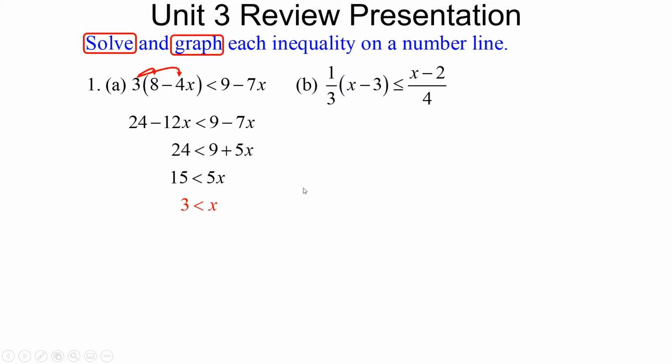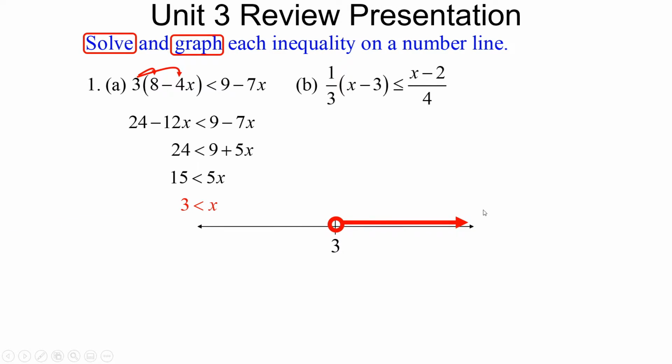Let's go and do our graph right now. Here's my number line. The key number on that number line would be a 3. And with no equal sign, with my inequality symbol right there, my dot would be open. And make sure you read from the variable, x is greater than 3. So that'd be everything to the right.